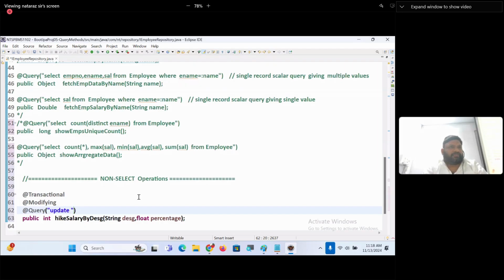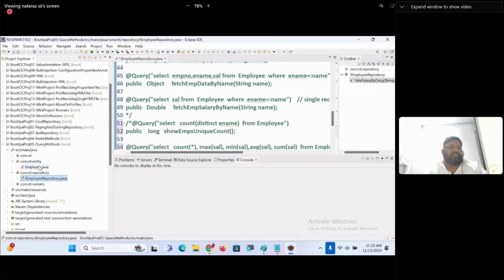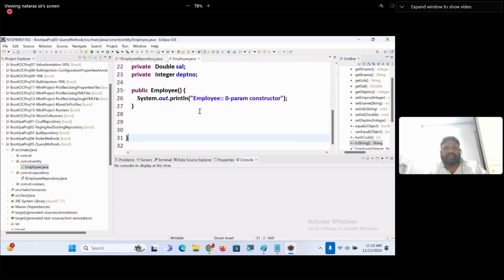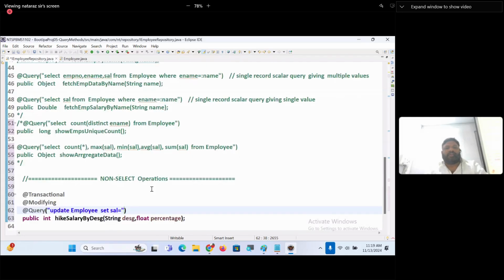Update. What is the entity class name? Employee. Set sal is equal to salary or sal? We should go by entity class property names, boss. Yeah, sal only.